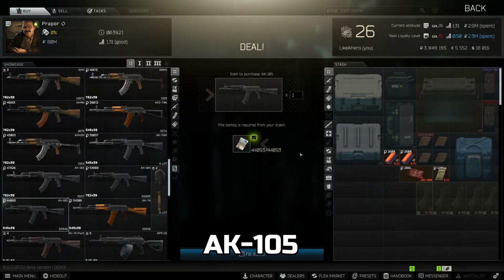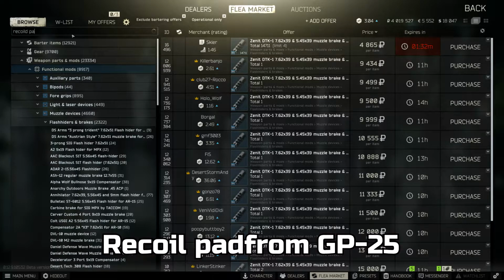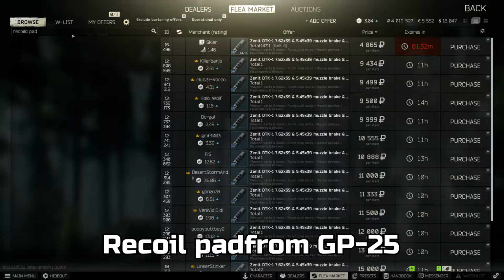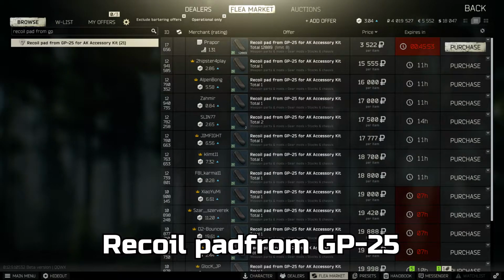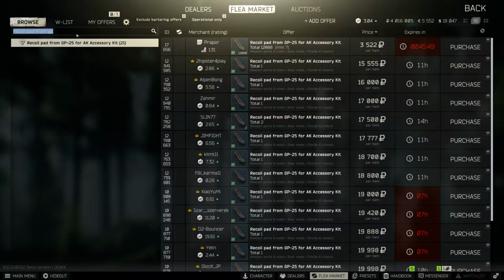For Gunsmith 10, we need to get an AK-105. This can be purchased if you have level 3 loyalty with Prapor. Otherwise, you're going to purchase it through the flea market. The first item that we need is the recoil pad. Now, it's important to note this needs to be the recoil pad from the GP-25. So recoil pad GP, it's about 3,000 rubles from Prapor level 3. Otherwise, it's about 15 to 20 grand.